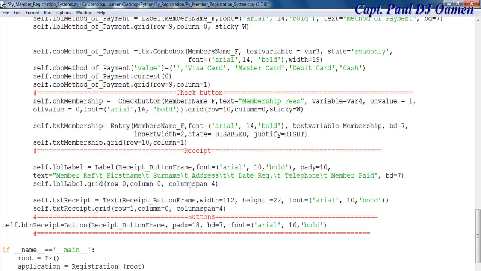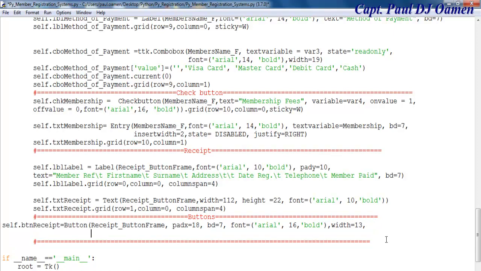Alright, what about the width? Do we need the height? I don't think so. Paste the width there. Let's make that 13. And the text on this one is going to be text equals receipt. Cover this up.